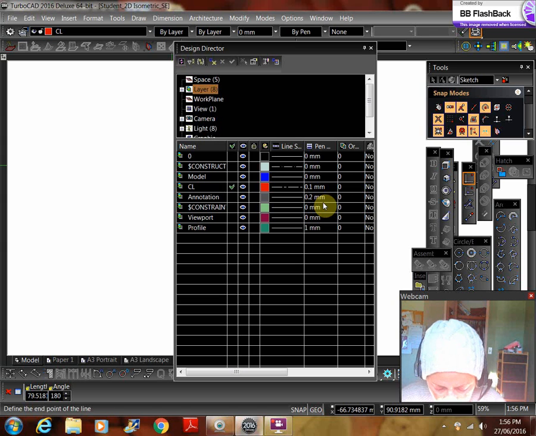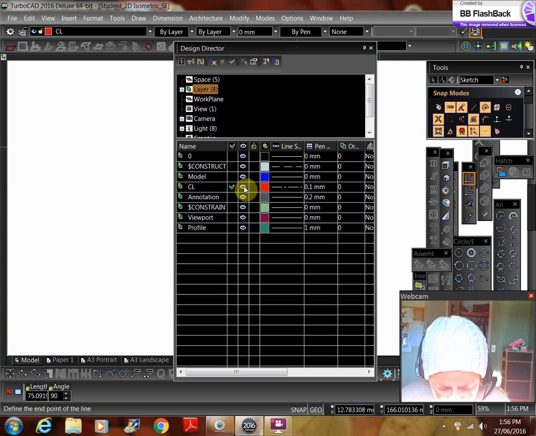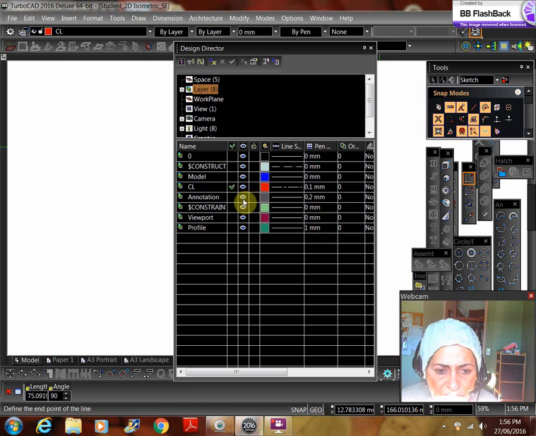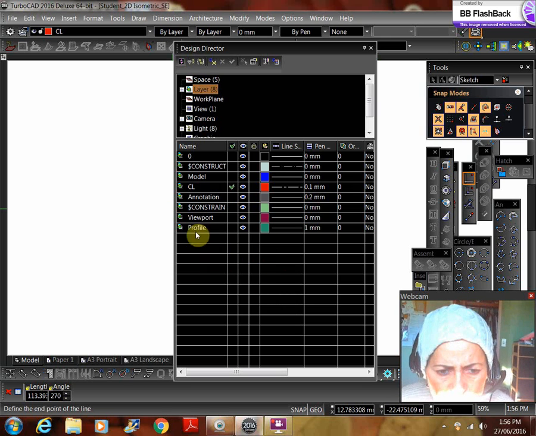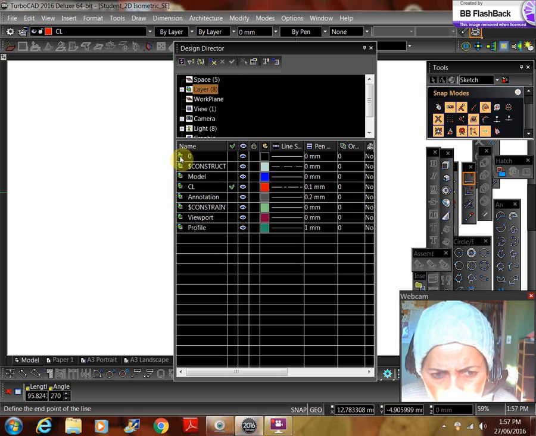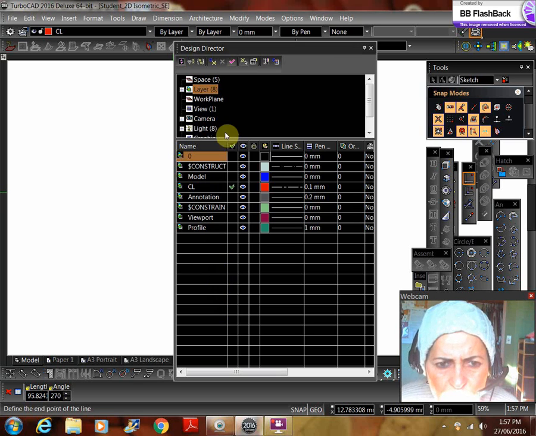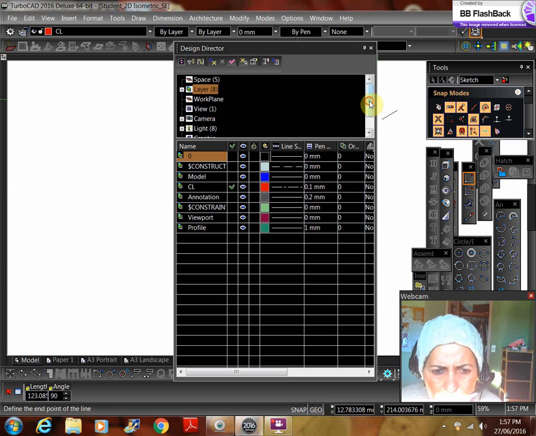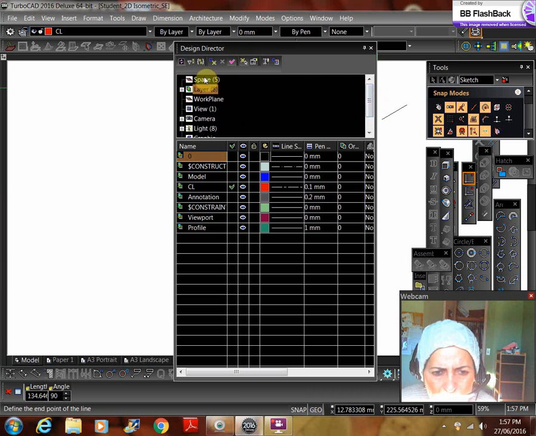When a layer is switched off, shown by the eye symbol, this is the eye symbol, objects on this layer are not displayed in the graphics editor. Care should be taken when moving objects associated to this layer. Layers can be grouped into a specific category using layer filters. Layer filters are also here on the left hand side. If you click on these ones, layer filters come. Yes, like space, work, plane, view, camera, and this.